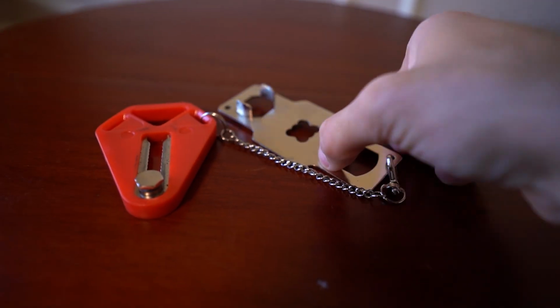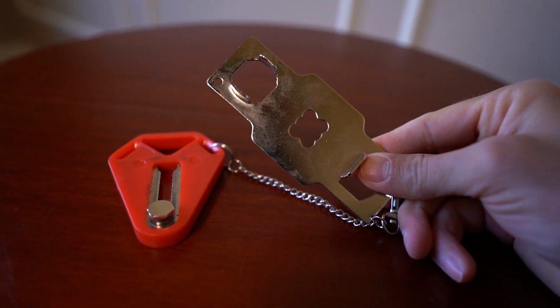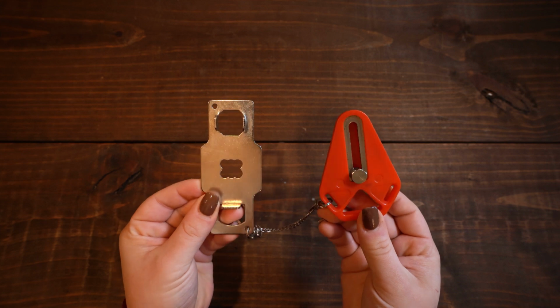So thinking about Airbnb properties, this is a great way for additional security. Honestly, Nick and I have not used this all that often, but in the instances that we have used it, it has helped us feel more secure. It just gives you a peace of mind that you are safe in the environment that you're staying in. So this is a great addition to your travel bag, and it's very small and compact, so it's not going to take up a lot of room, but give you really big benefits in terms of security.